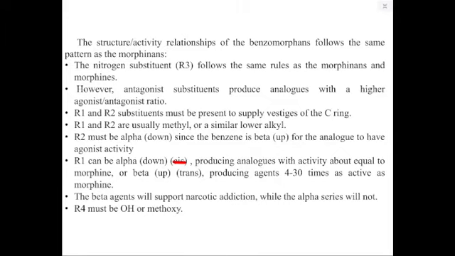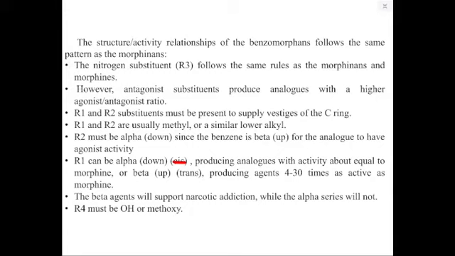Cis isomer is when those two groups are facing the same direction. Hope that is clear. If the substituent at position 9, because it's the only one which can either be down or up, faces up, then it will be facing a different direction from the substituent at position number 5. And because the two substituents are facing different directions, that is a trans. So I hope you can understand. There is alpha, which is down. There is beta, which is up. There is also cis for the two groups.